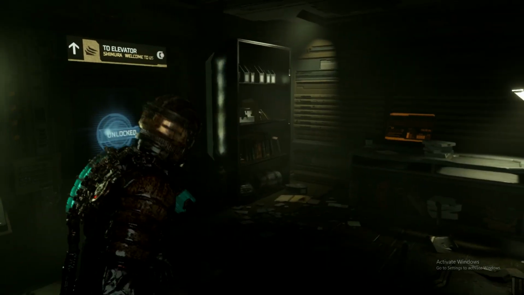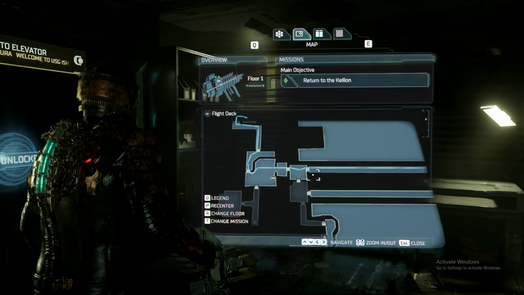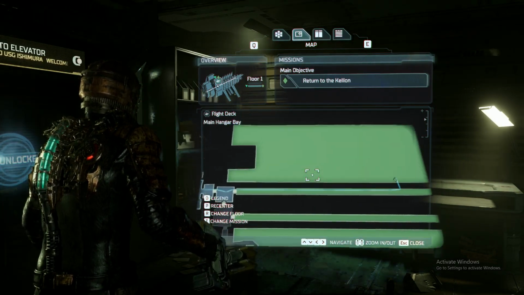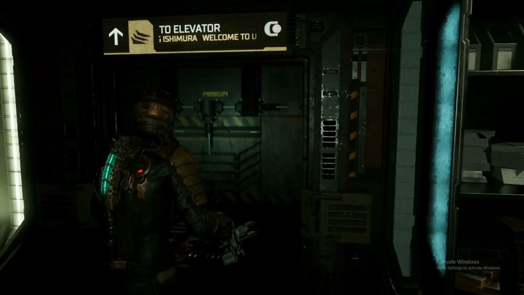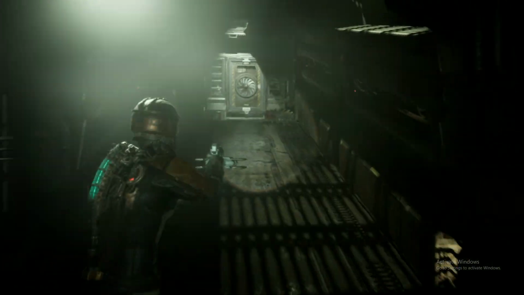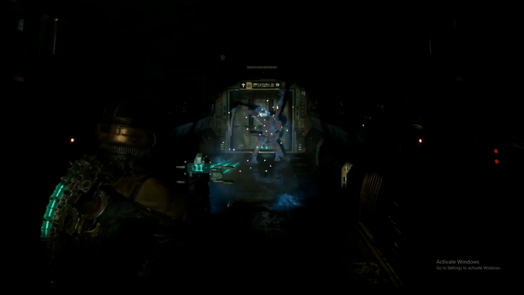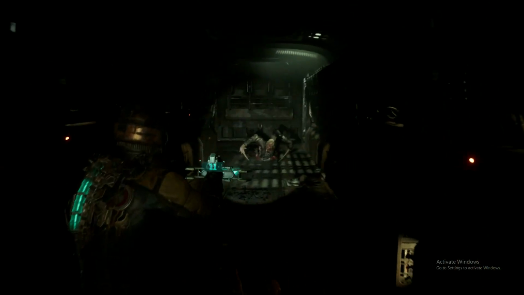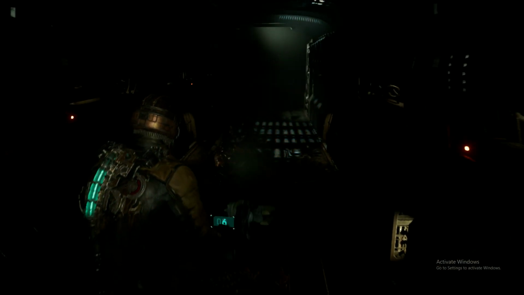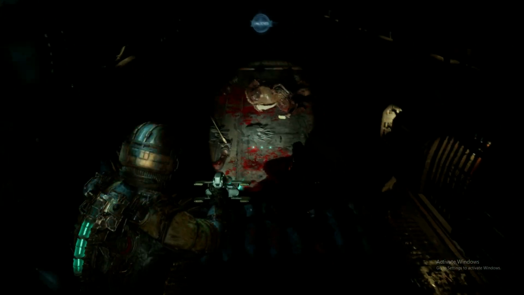Can't I check my map in peace? Save point, locked doors there, locked door there. That's the flight lounge, that's that door, that's the main hangar. Alright, so I'm almost back there. That bastard interfering with my map checking. That's just rude. Rude, I say, rude. Toasted and you toasted.